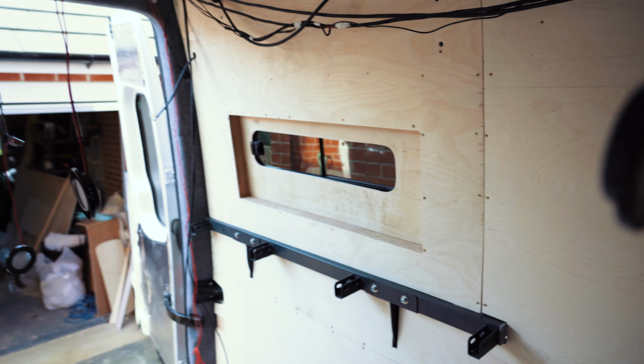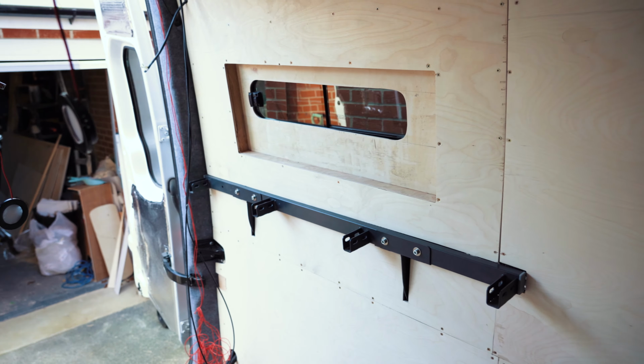I haven't actually worked on the van in probably getting on for 2 weeks. We ran out of ply, messed a bit up, so we were waiting for a delivery of another 5 sheets of marine ply, which turned up, which is wicked. So we're using 6mm marine ply for creating the recesses. So these are the recesses which we're creating.